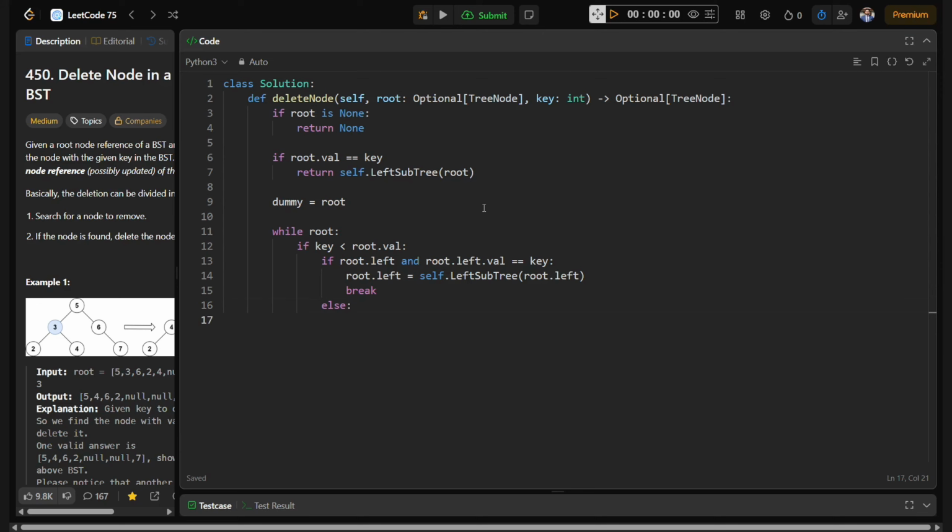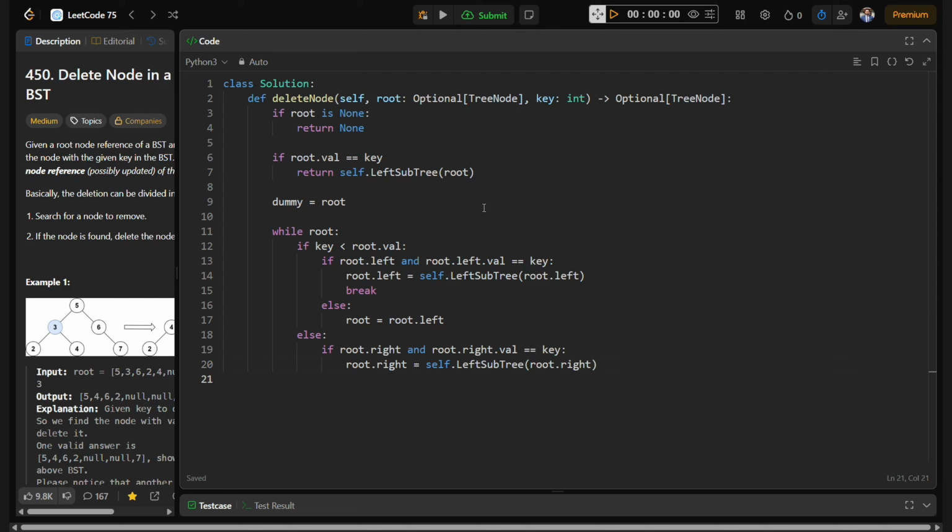Otherwise, we will go to root.left. That means we will iterate more, going deeper into the left-hand side following the BST rules. Otherwise, if root.right exists and root.right.val is equal to the key, then root.right will have the self.leftSubtree with root.right passed in it.